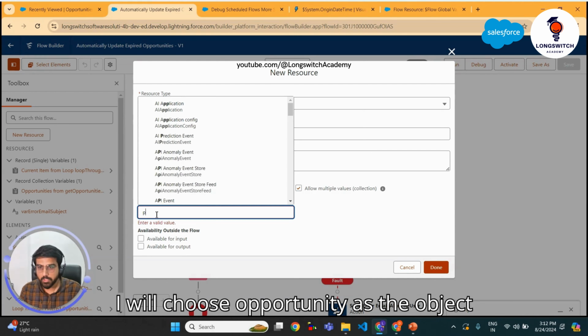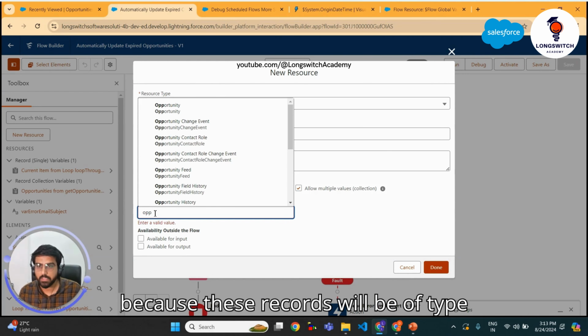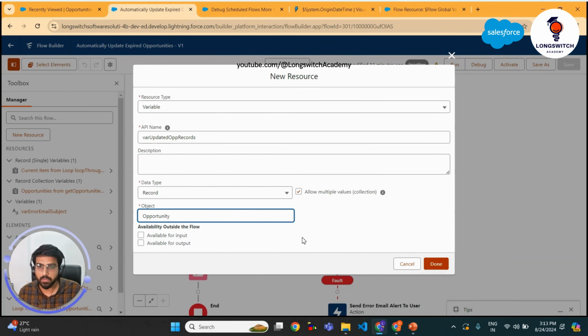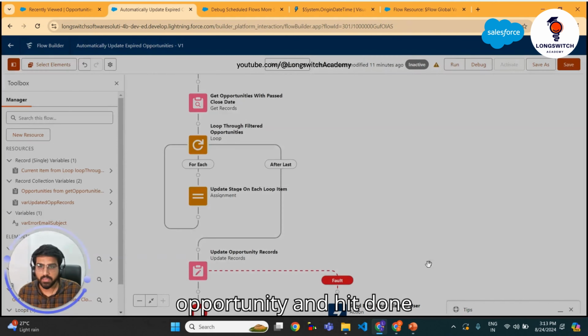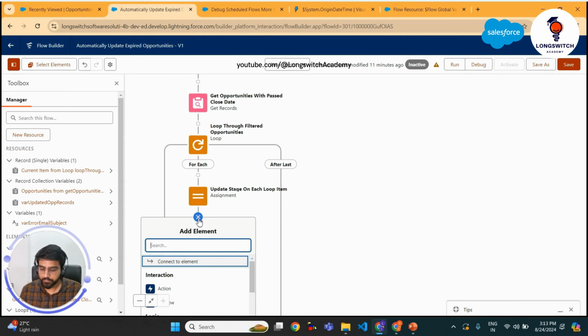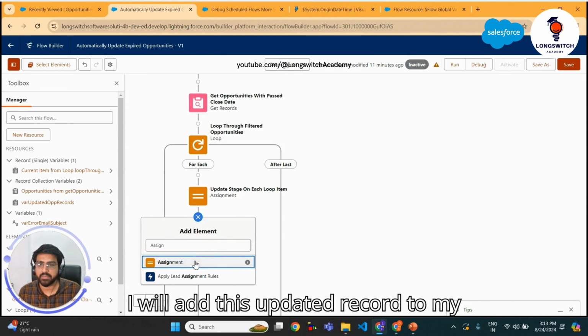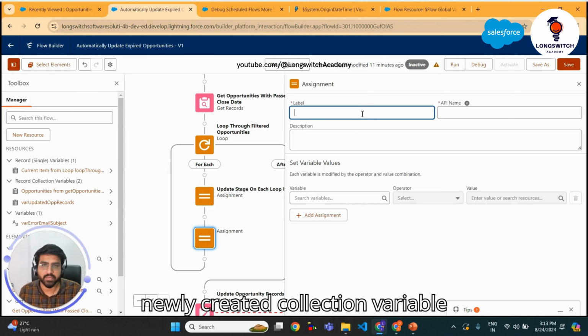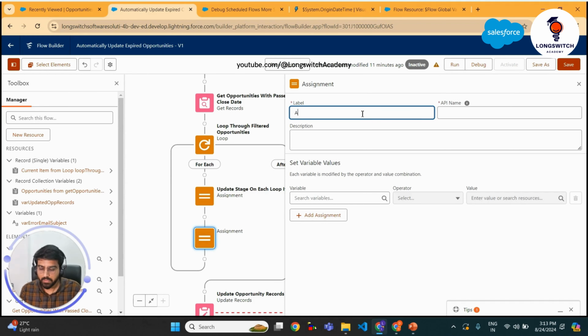I will choose opportunity as the object because these records will be of type opportunity. I'll hit done, and after every update I will add this updated record to my newly created collection variable.